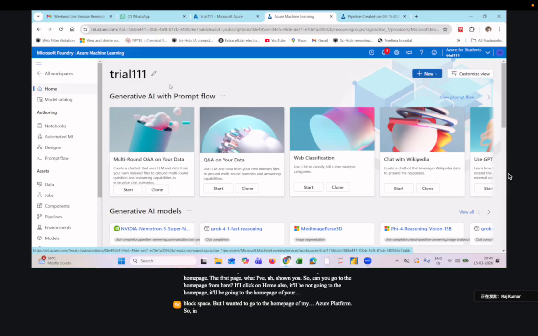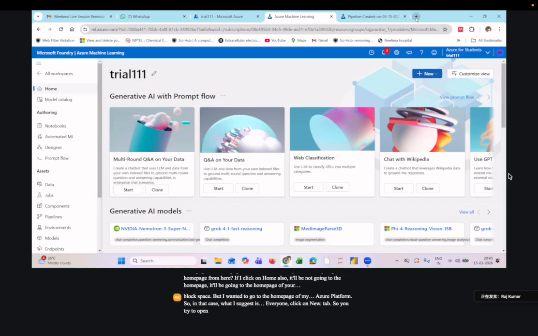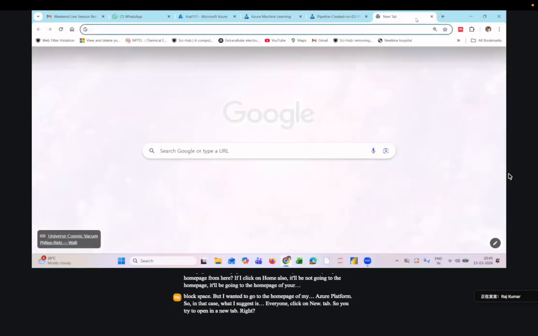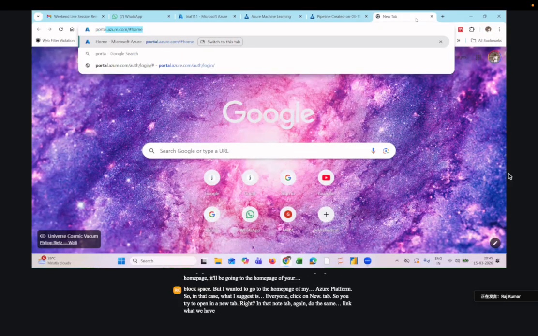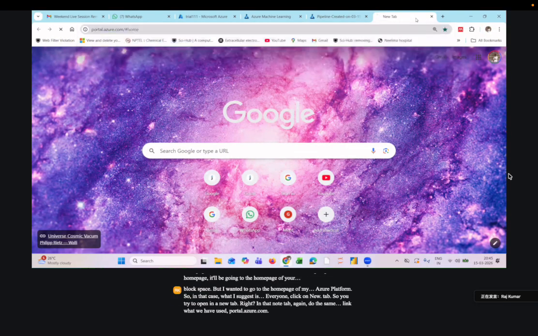In that case, what I suggest is everyone click on new tab. Try to open a new tab, and in the new tab, again give the same link that we have used, portal.azure.com, and you will be redirected to the home page.